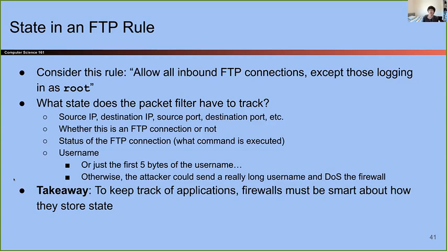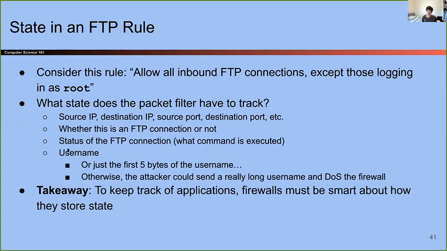Well, in a stateful packet filter, we're allowed to keep state. What kind of state do we want to keep? We know we probably need the source and destination IPs and ports. That's relatively straightforward. We also need to keep track of FTP data, so whether this is an FTP connection needs to be some Boolean in our state. Maybe we also need the status of the FTP connection, so we need to know that right now the user is executing a password command. And we want to keep track of the username because this is really what we care about, except those logging in as root. We need to make sure the username is not root.